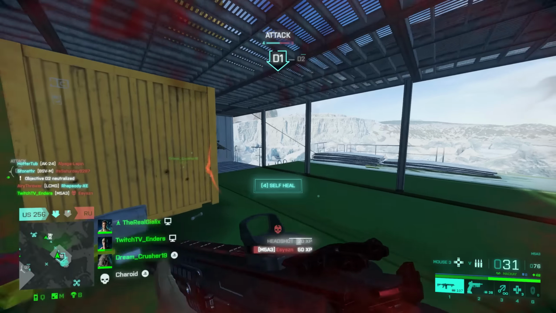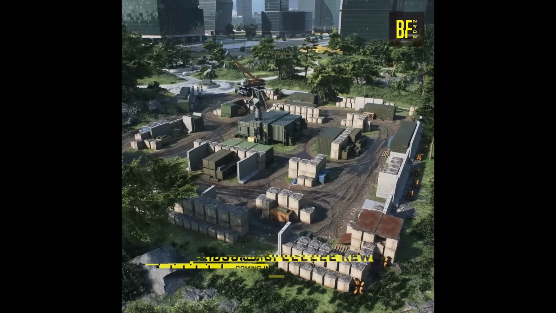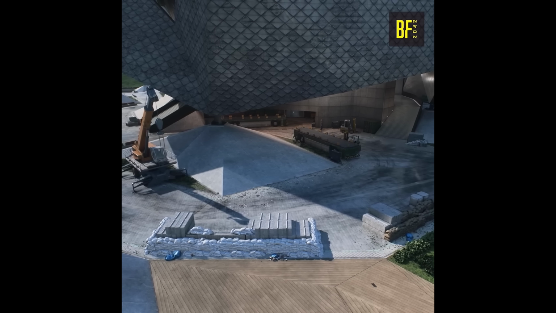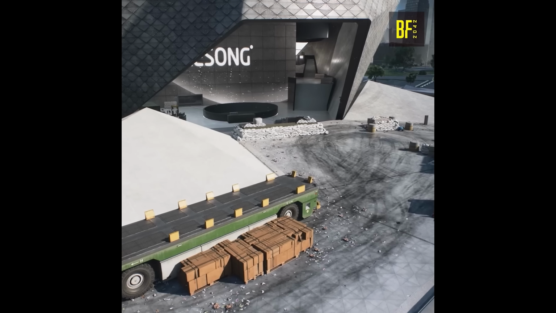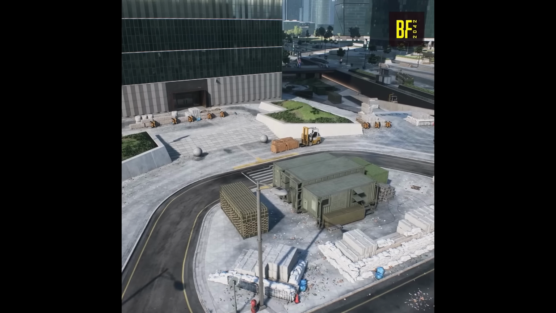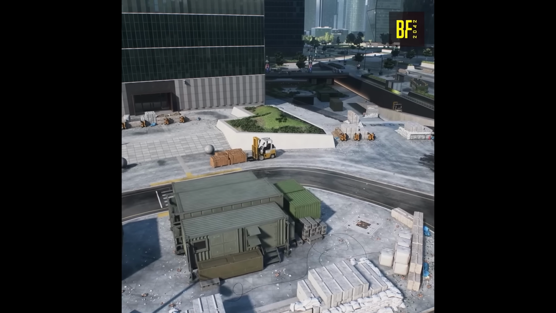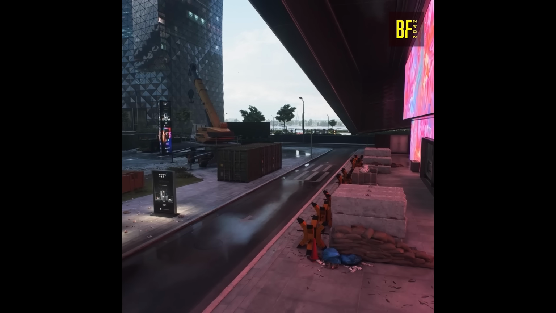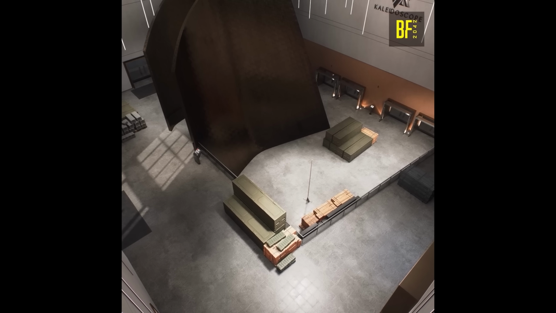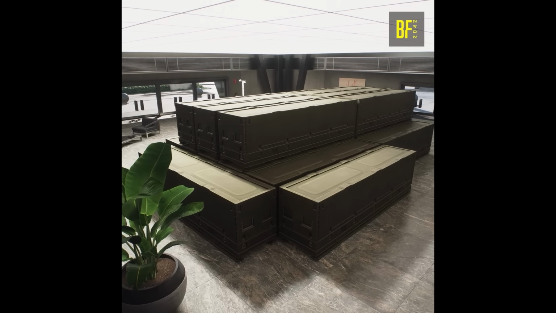First and foremost, the new Kaleidoscope map rework is a part of this patch, so in the comment section down below, if you've played it already, let me know your thoughts. I think it is pretty safe to say that this is the new and actually improved Kaleidoscope. From the little previews that DICE gave us, it does look like the terrain areas are not as flat, and there is substantially more cover, but I am worried about certain areas. I do think there's going to be an abundance of places where people are going to be head glitching, specifically in that little center stadium area.